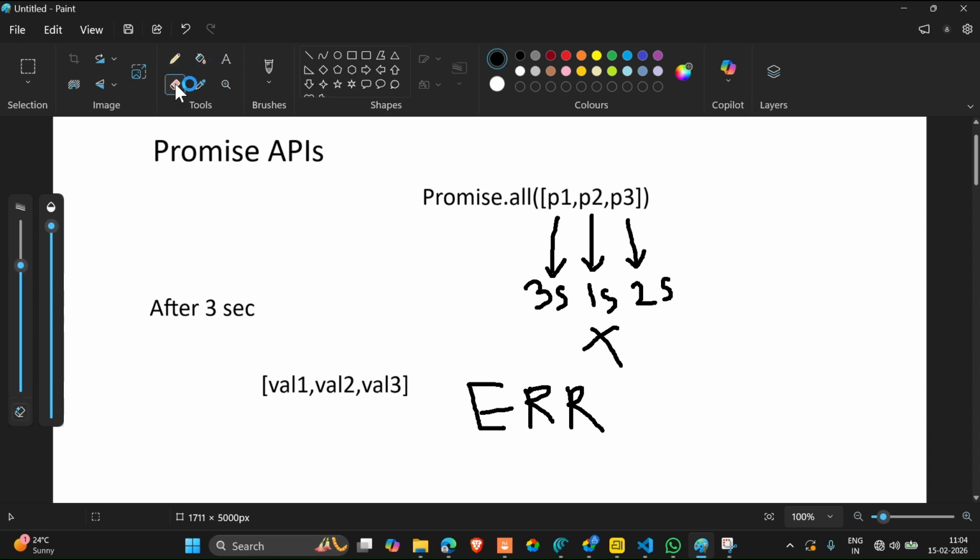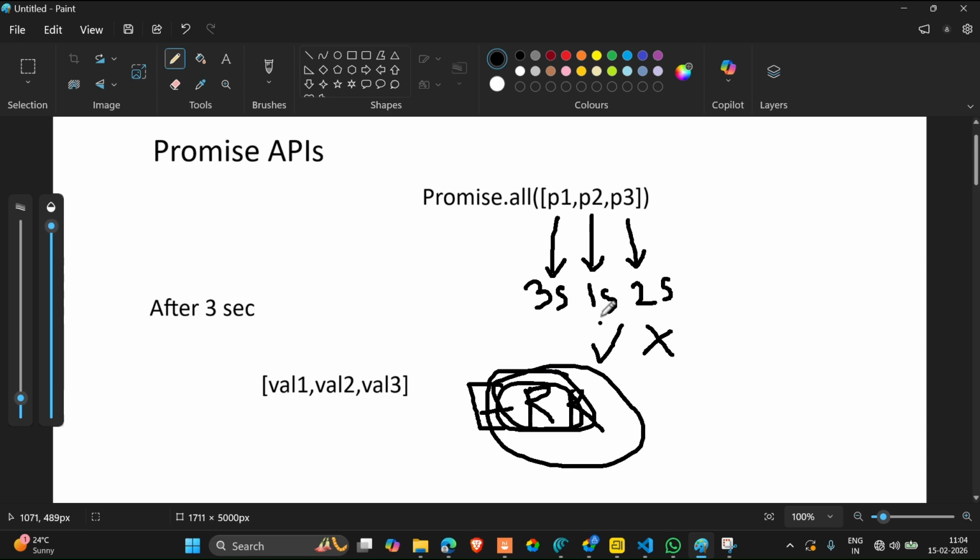And if the first promise got resolved after 1 second, but the second promise got rejected after 2 seconds, in that case as well it is going to give an error directly, immediately. It won't give p2's result anymore.